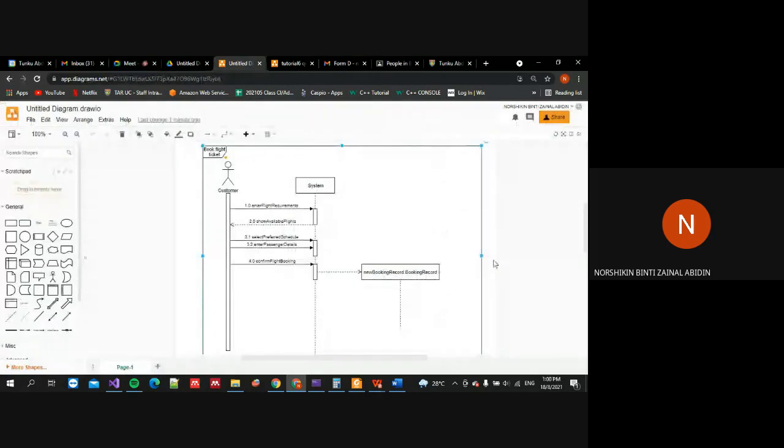Here, I think you need to add one more lifeline because now you already start. Like I said, this is a process. Here, confirm flight booking, but you need to have one more. Maybe it can be a database, or anything that this should belong to. So here your process is correct.